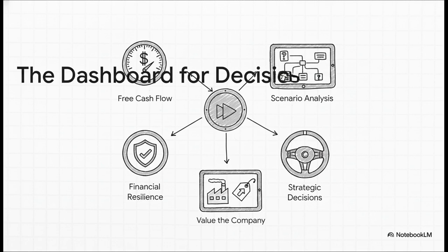Now, with a balanced model, you have this incredibly powerful dashboard for making decisions. You can calculate what's called free cash flow to see what cash is really available. You can run all sorts of what-if scenarios, like what happens if sales drop 20%? Can we survive? You can test the company's financial resilience, make way smarter investment decisions, and ultimately, you could even figure out what the entire company is worth.